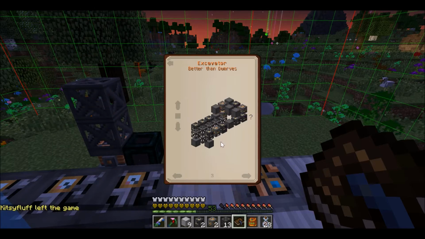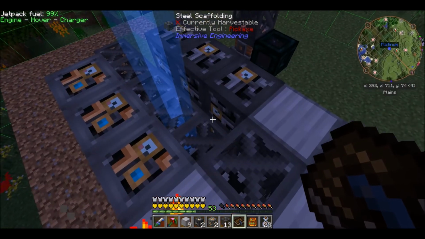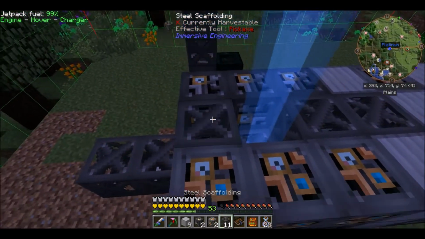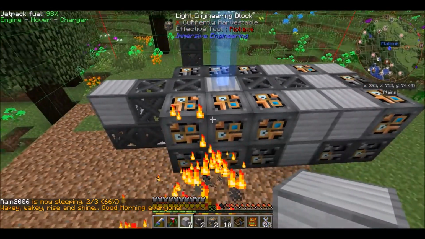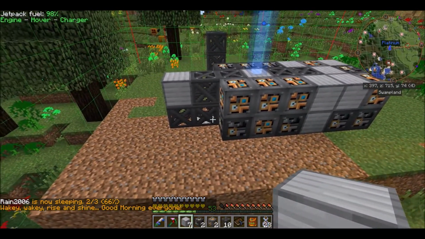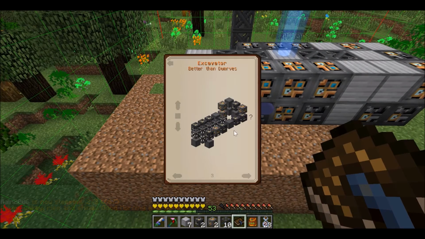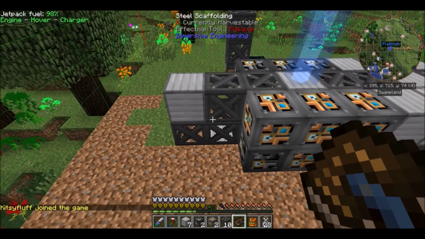Scaffold, steel, dadgummit. Okay, so scaffold, steel, scaffold, scaffold, steel. Okay, so that is down. Scaffold, steel, scaffold, scaffold, steel. See, I don't think that looks right. It's morning. I think that steel block is supposed to be further out. It's supposed to go steel, scaffold, scaffold, and the steel further out than that. See, that doesn't look right.